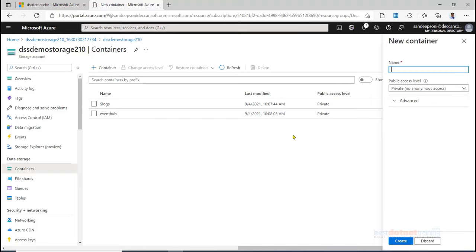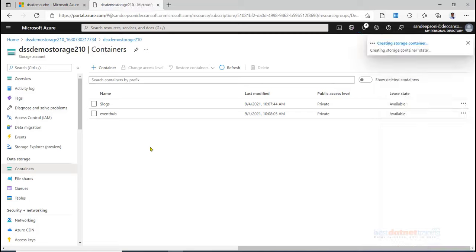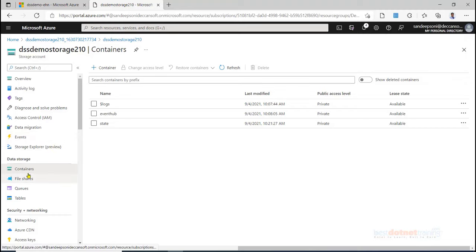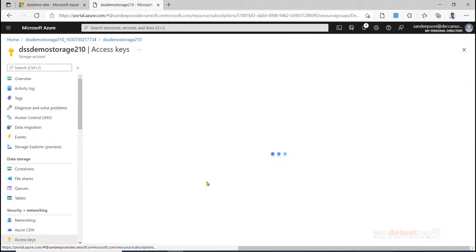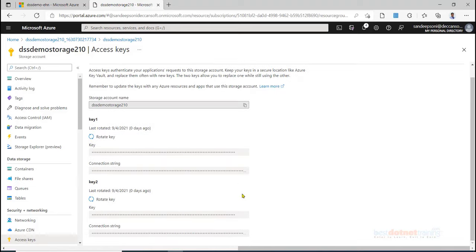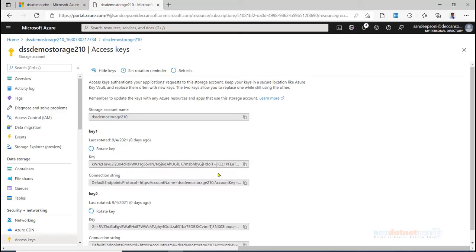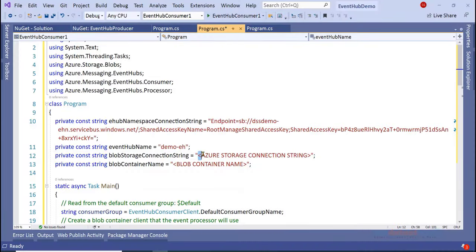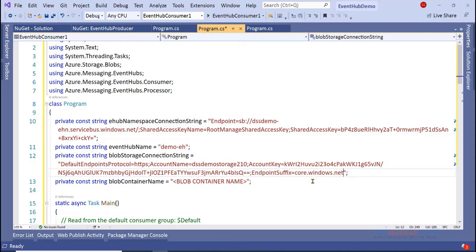So I'll create here a state container. I'll take the access key. Basically connection string is what we need. Put that here. And the container name, I called it state.